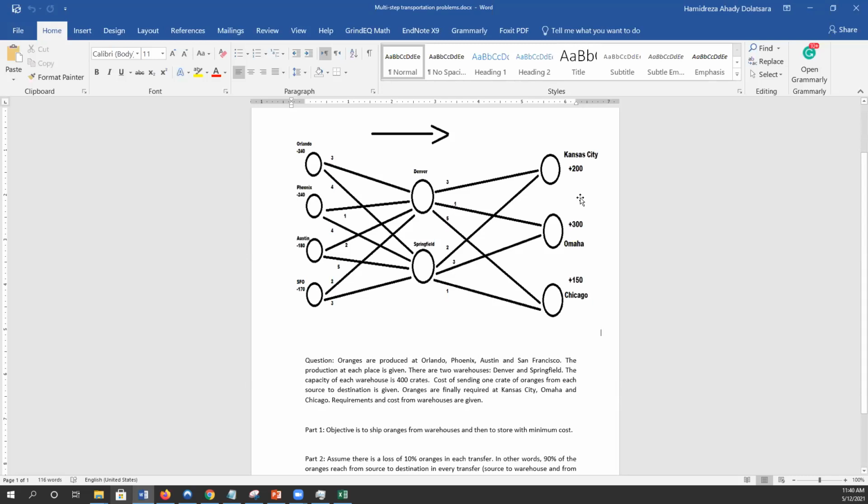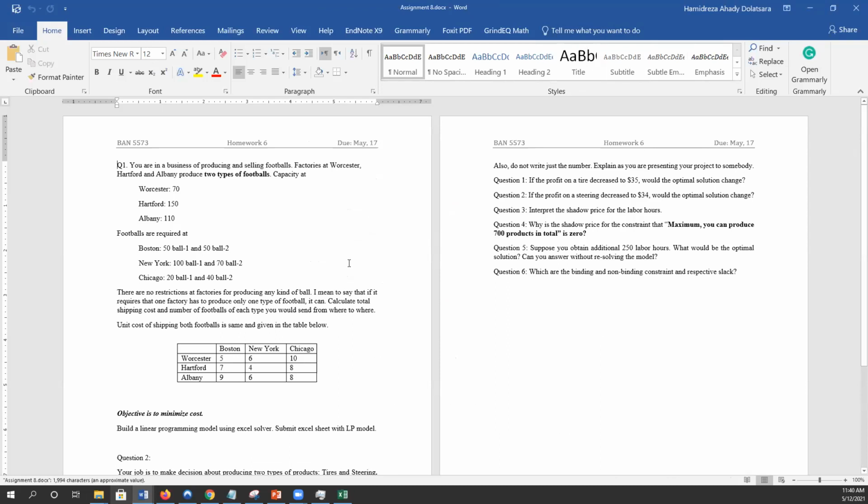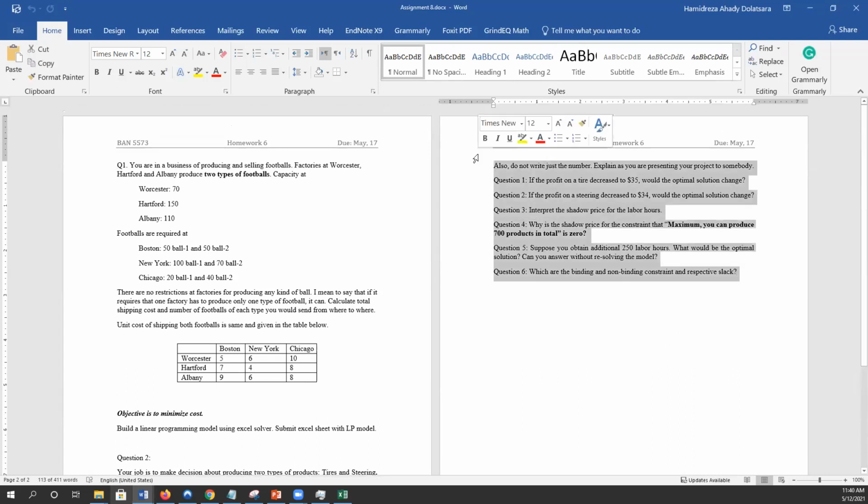Professor, for homework 8, assignment 8, do we just need to submit the Excel file for the solution? Okay, let me see if there's anything that I can share with you now. But for assignment 8, you need to look at the previous problems. It's challenging for you. Especially the second question needs some write-ups. I'm okay if you put all of the write-ups in the Excel sheet too. If it's easier, you can have a Word submission and an Excel submission. But if Excel is convenient, you can just answer all the questions in your Excel file. Okay, thank you. You're welcome.